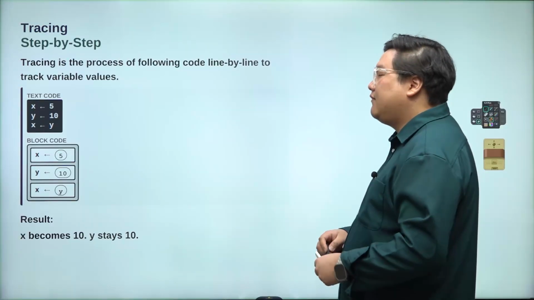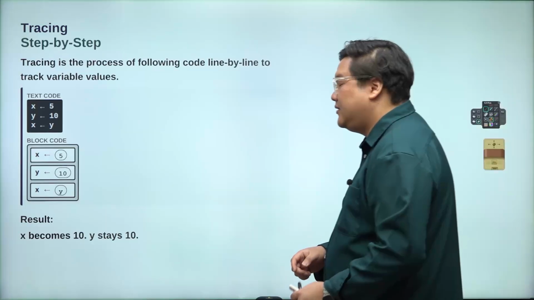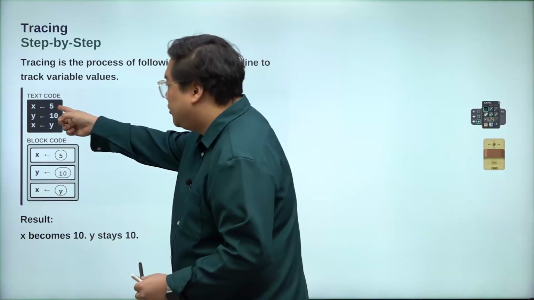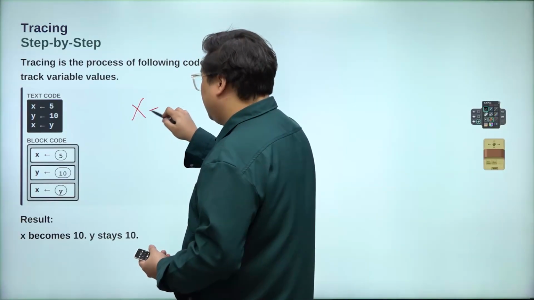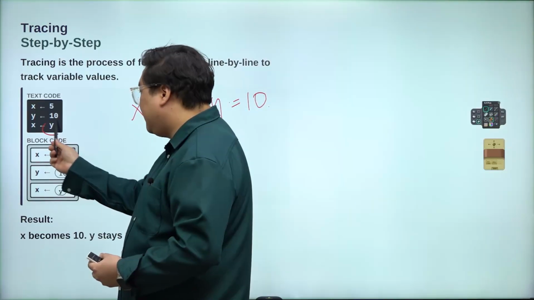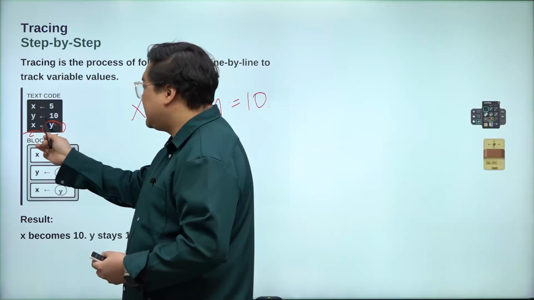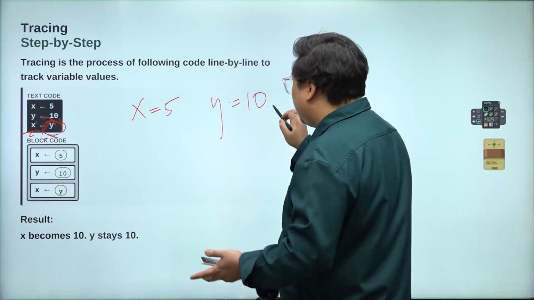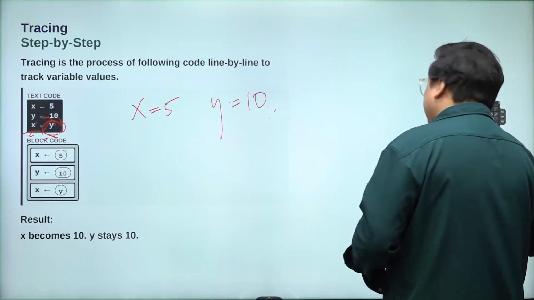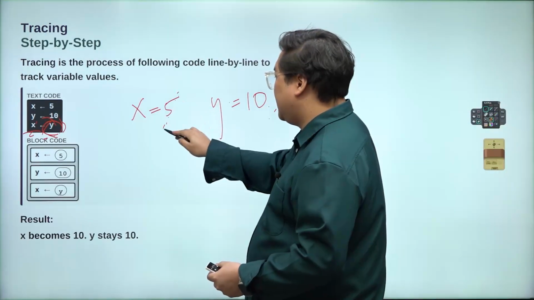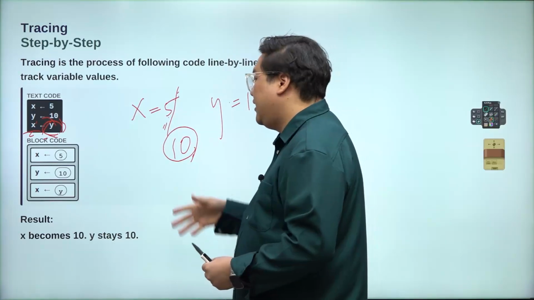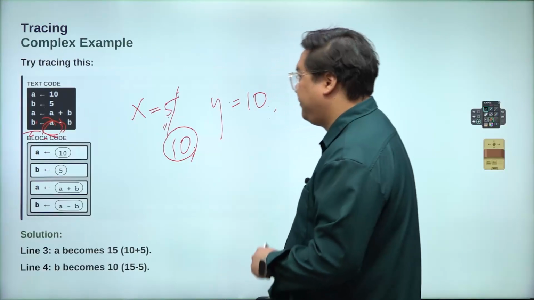A lot of the time, although it's going to be slightly more complex than this, on the MCQ you'll be asked to trace the values of the variables. So you start with x equals 5, and then y equals 10. And then here, we're reassigning the value to x. What are we saving to x? The value in y. So we take the value saved in y, 10, copy it, and save it to x. So x gets updated to 10, and x and y will both be 10 at the end.